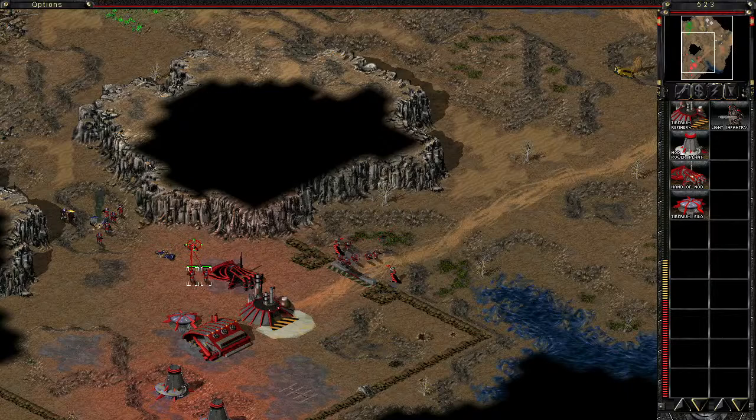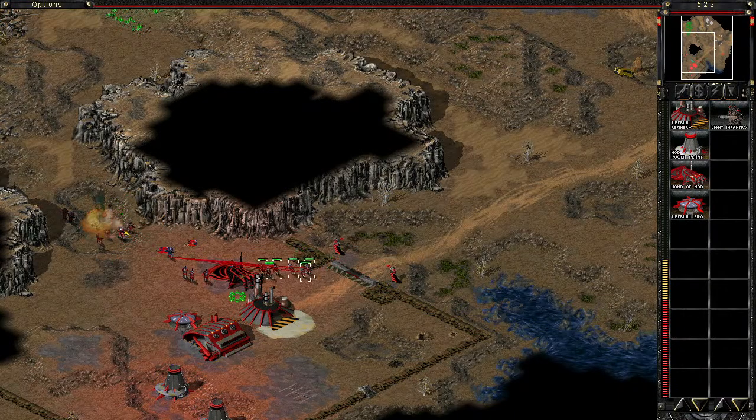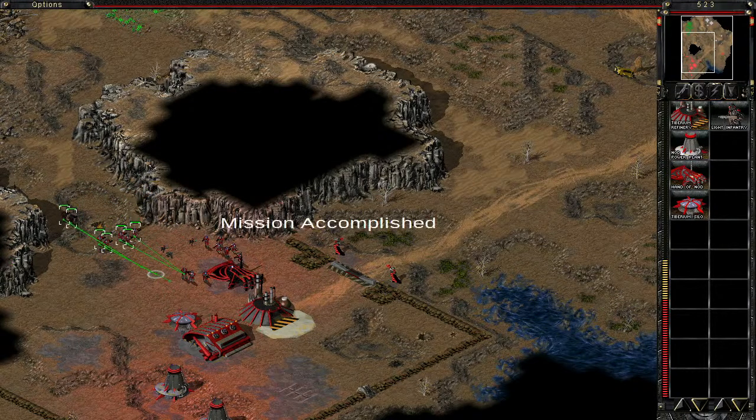Loud and clear. Infantry reporting. Good as done. Primary objective achieved.